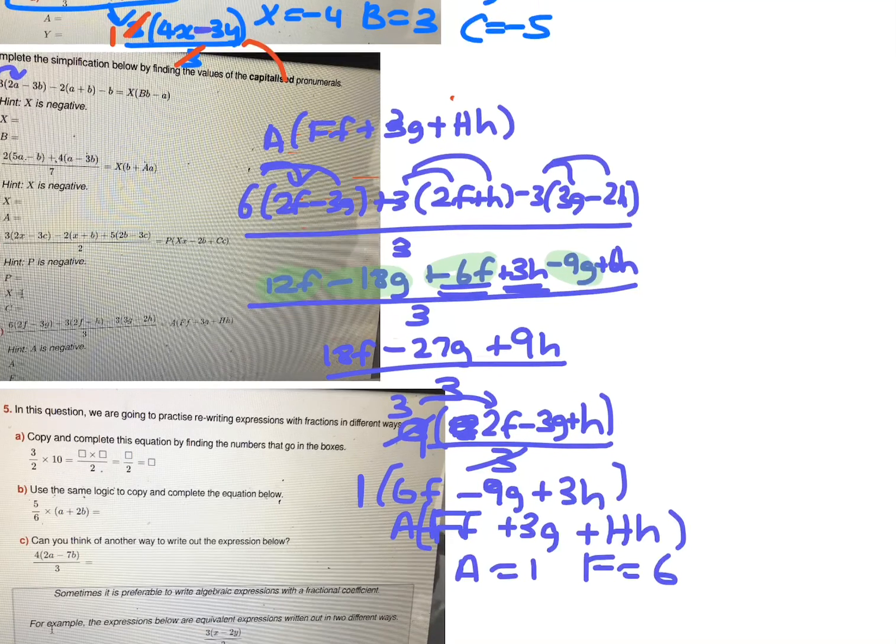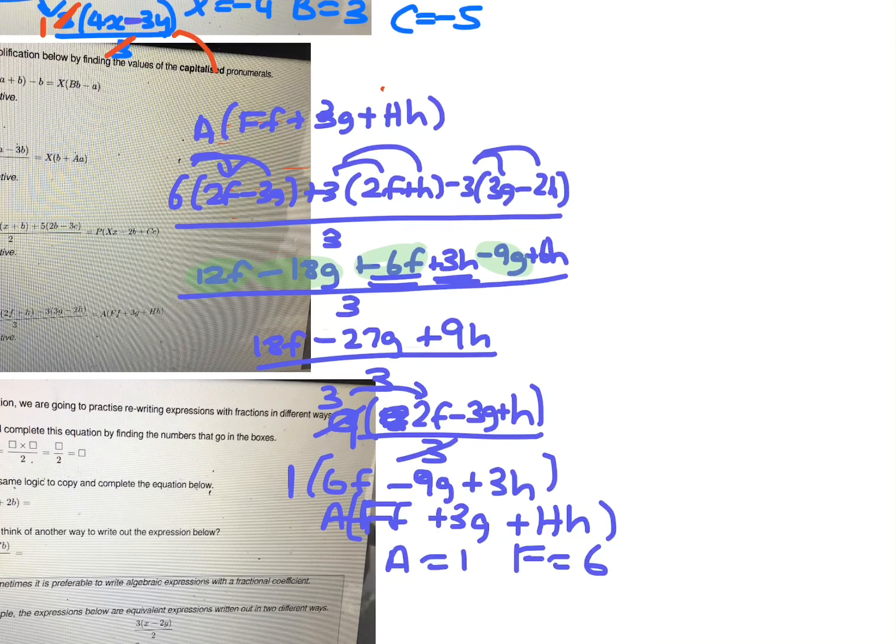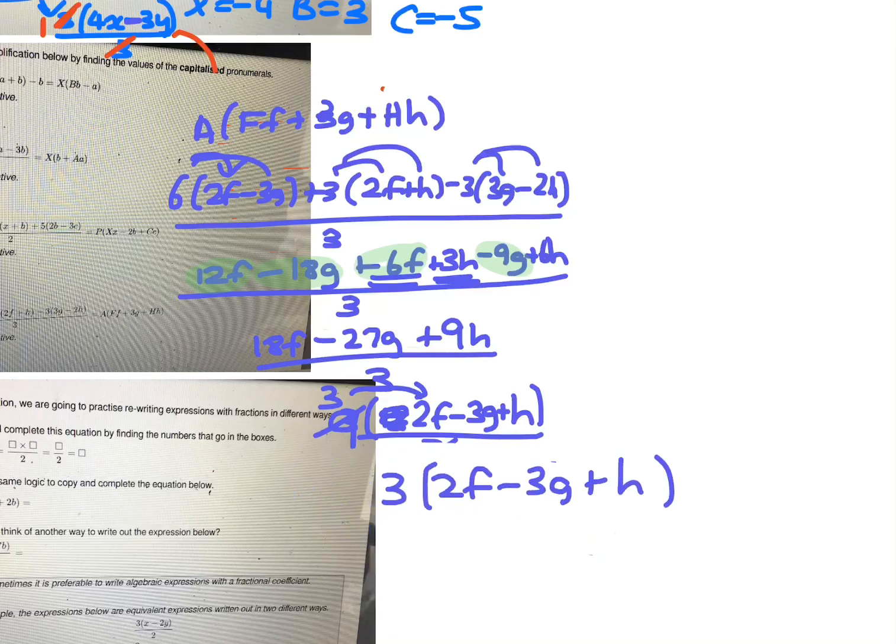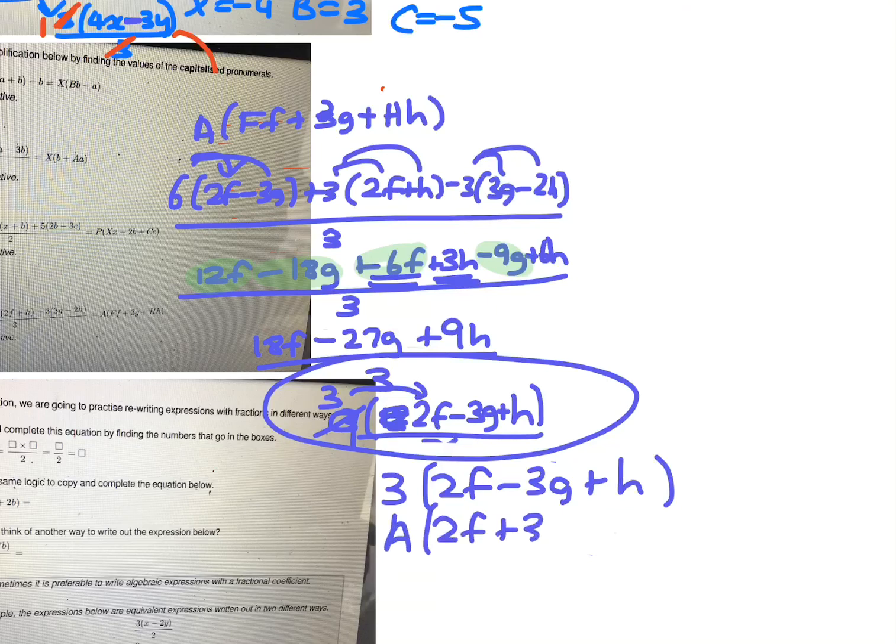Now, what's happening with the 3 and the G? Oh, yes, that's not working. So now let's just regather. If we go back up to this line that was above here, and I just rewrite that, then that compares a bit better. I think 2F plus 3G plus HH. But if we look at this, we still have a bit of a problem because we have plus 3G, not minus 3G. So what we're going to do here is take a minus out. So if I take a minus out with the A, that's going to change.